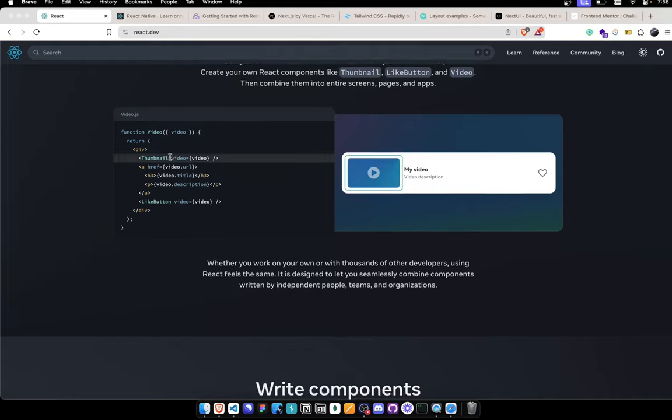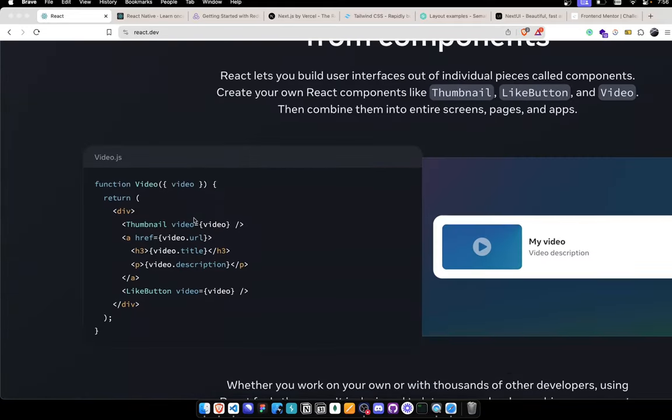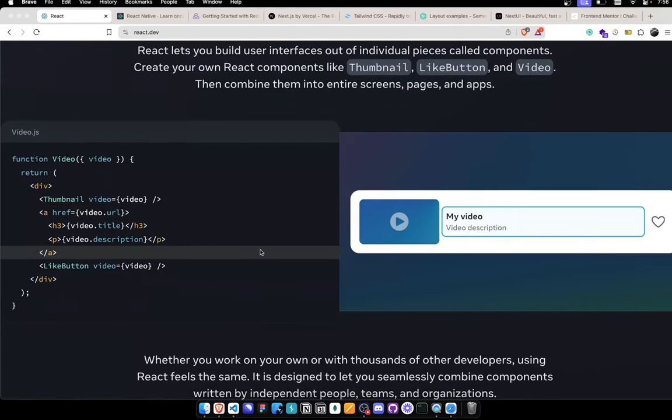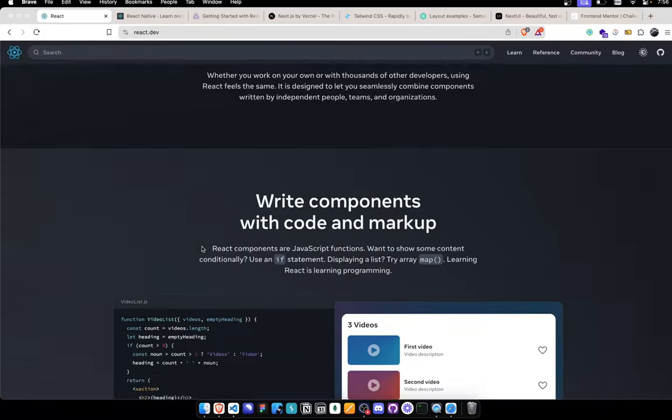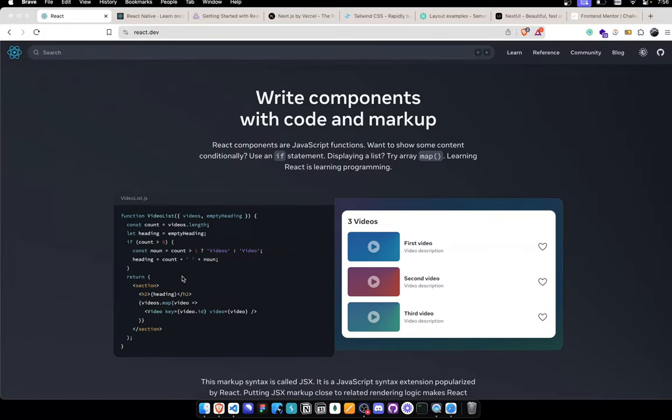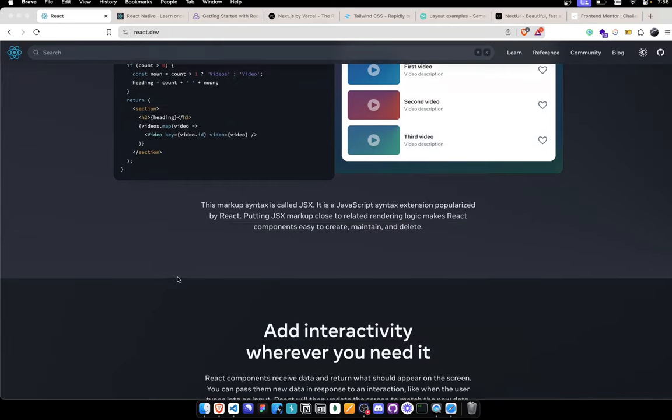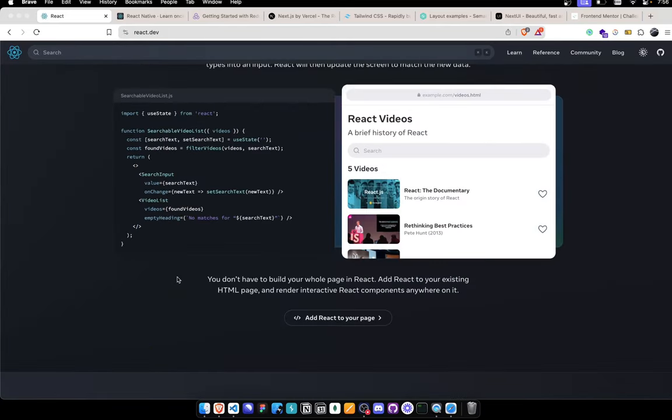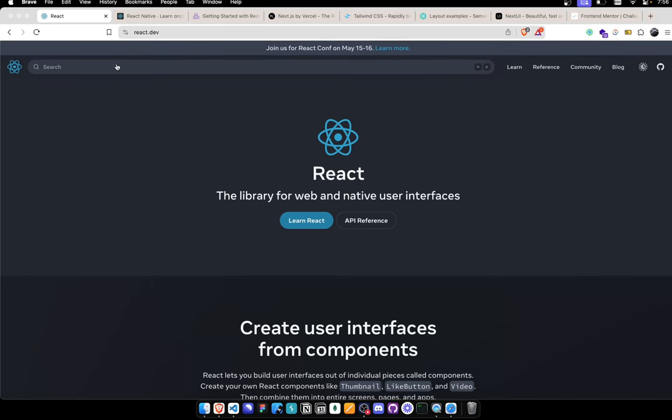And you can work with things like this. I guess it is a library. So it's a React library where you can actually work with developing your own set of components and your own front-end user design interfaces. So you write components, your code and markup, and you can actually share this across all different components, and you can make it interactive anywhere on your page. So that is React, right? I've spoken about this before.